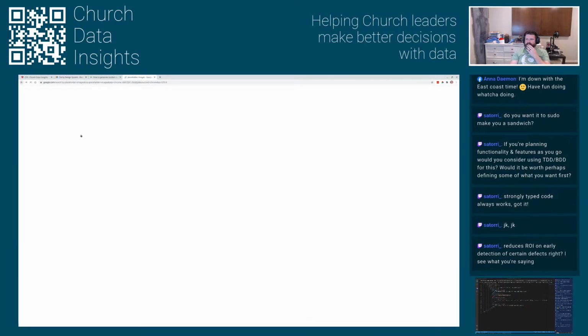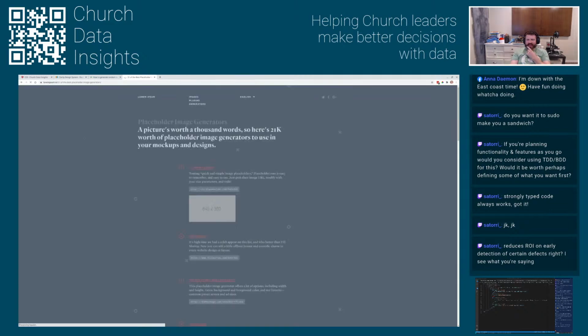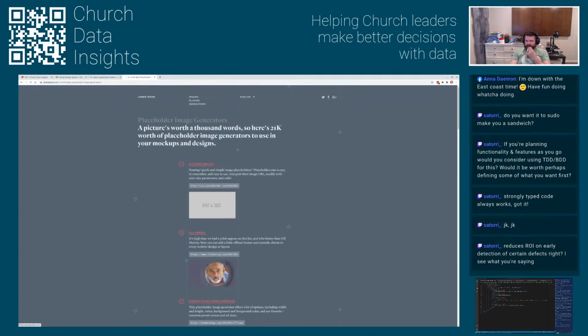Let's just put a placeholder image there. Placeholder.it. Placeholder.com.